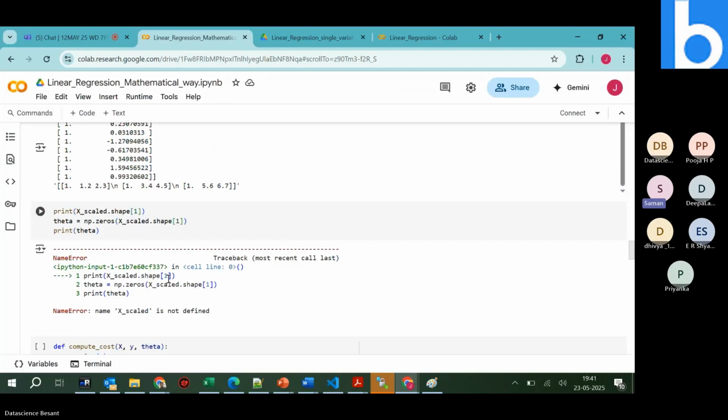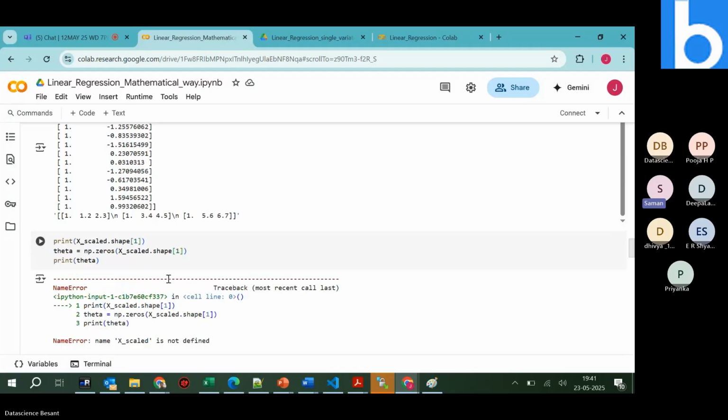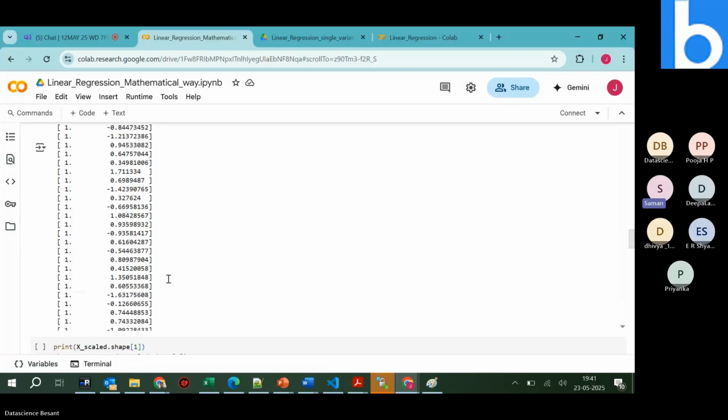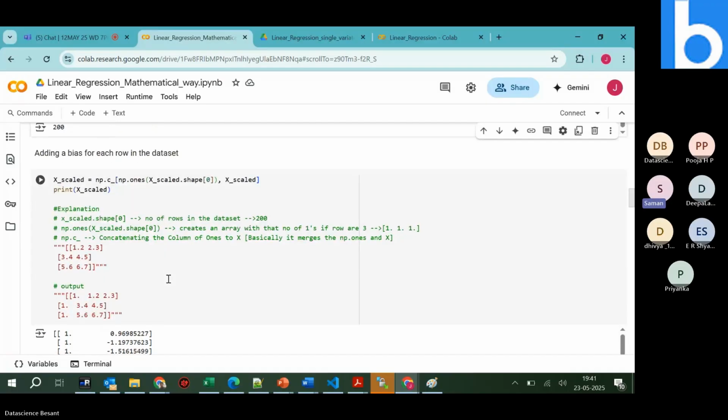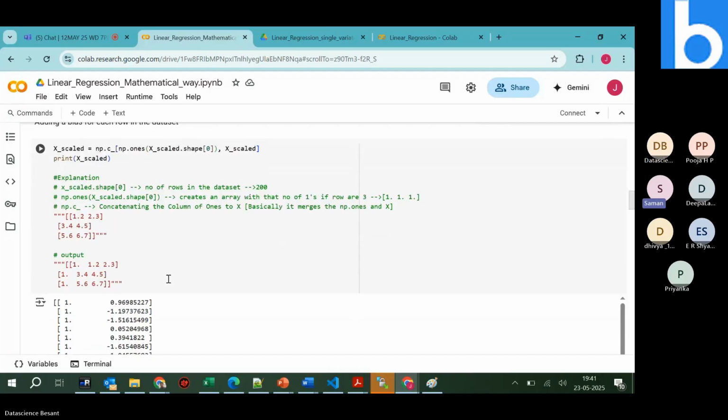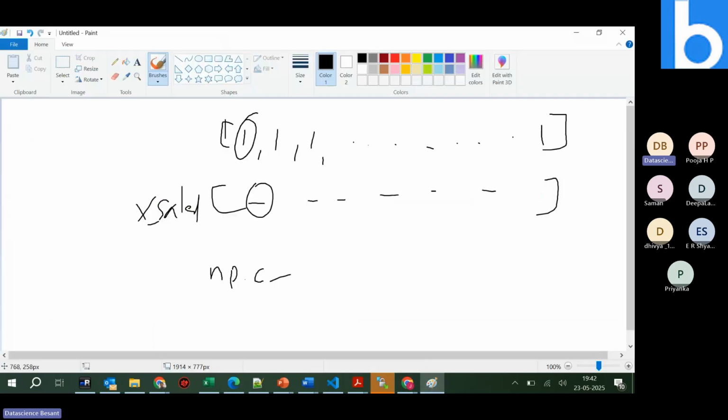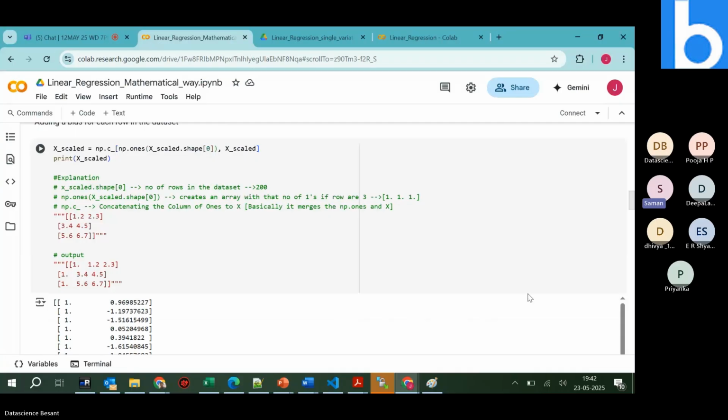One doubt: will that np.ones only extract the output with the 1 values, or does it display 0 also? It is np.c_, which is concatenating. It takes the first value from here and the first value from here and makes 1 comma some 0.1. Next, the second value, 1 comma 0.5 or something like this. No, it does not only extract the ones, it is concatenating along the columns. Understood, right? Yes.